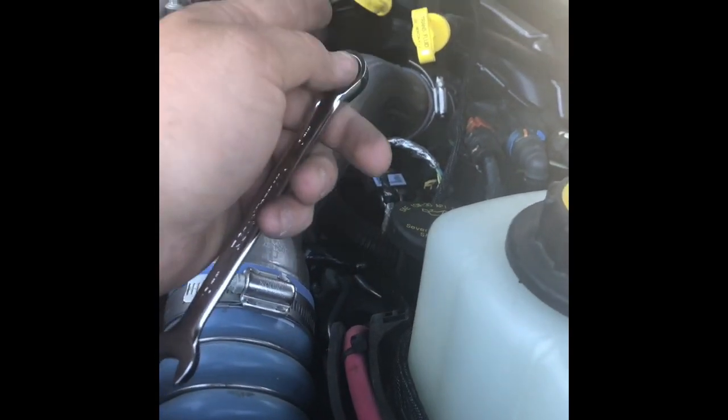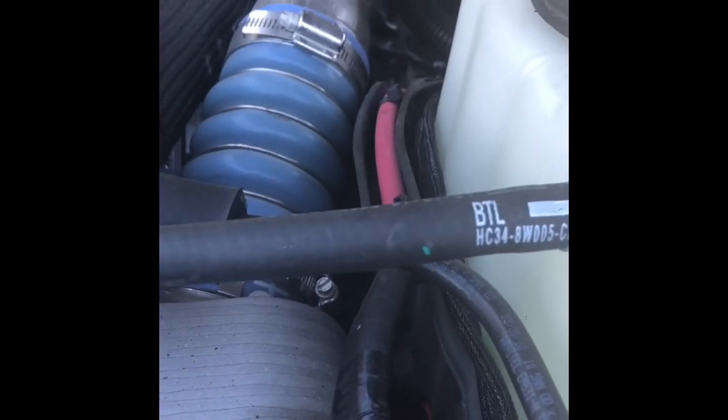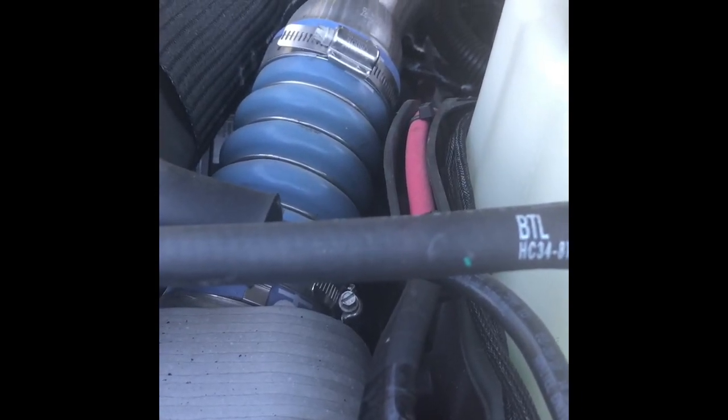All in all, it's pretty easy. The top sensor was obviously the easiest. The fuel rail pressure sensor was a little bit harder. I don't have huge hands, but it's definitely a little bit like tying a cherry stem with your tongue. You gotta line it up, and yeah. So, she's done.